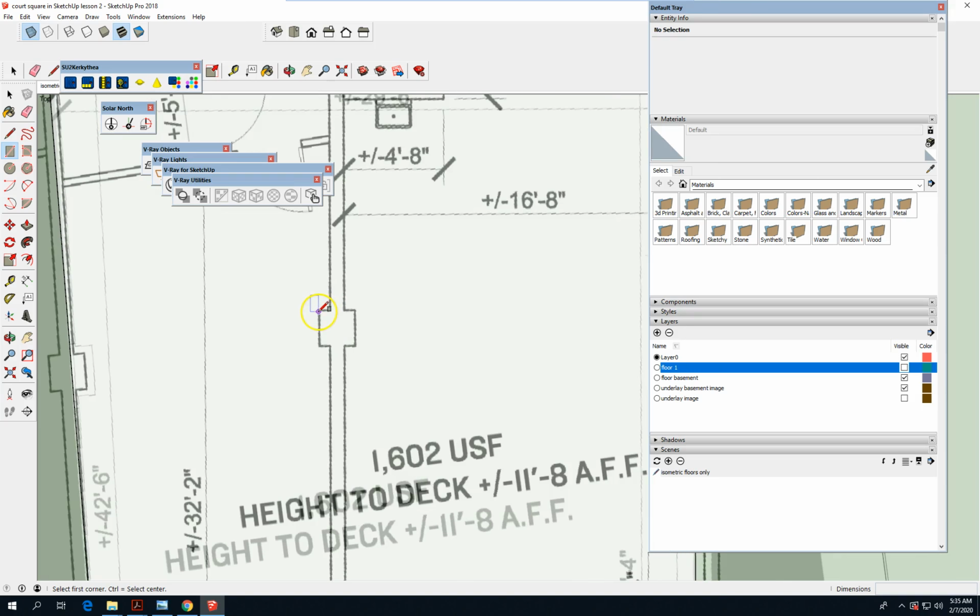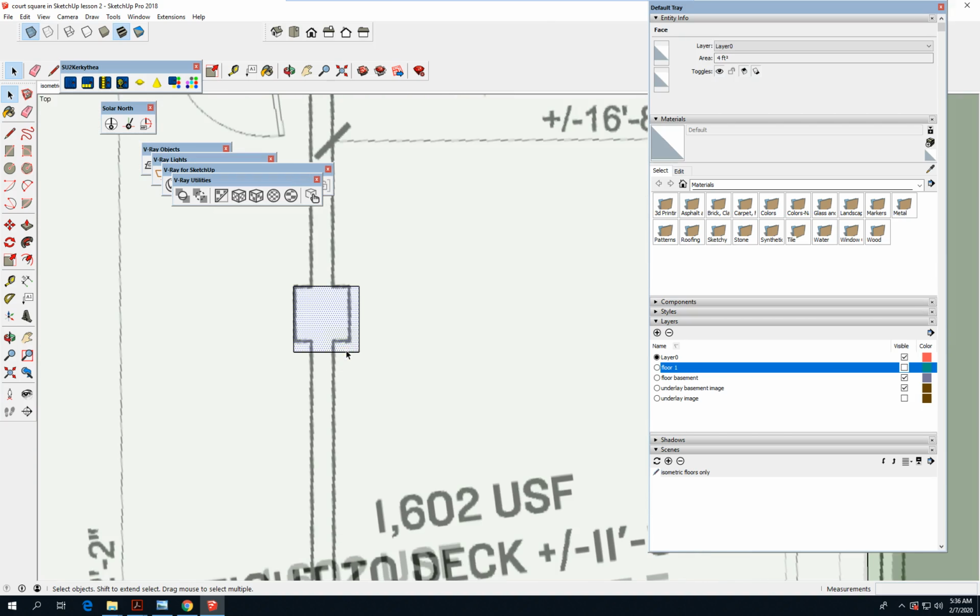Select the rectangle tool. What is that? 1919. I'm going to make these 24, 24. Right? Double click. Let's just move these so it covers.